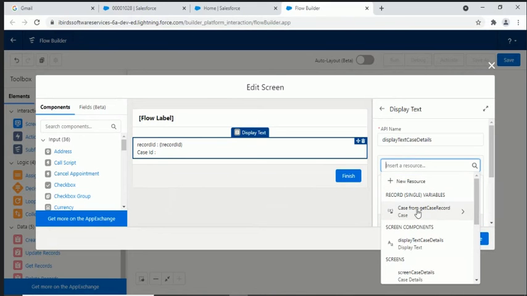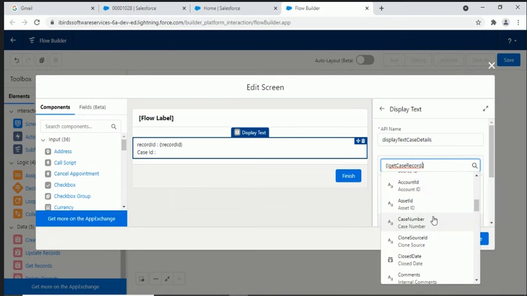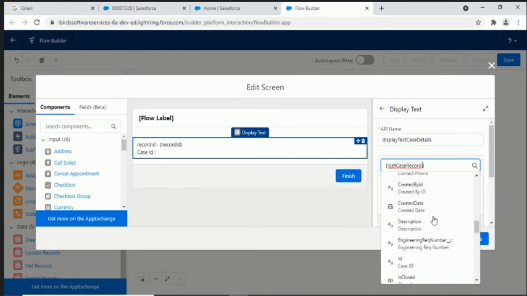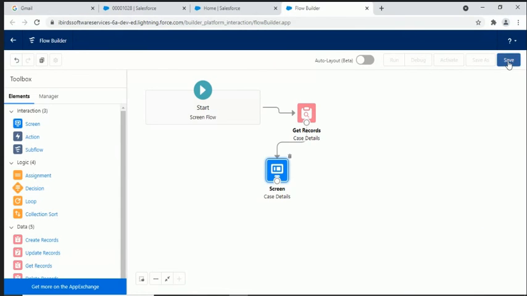This is the collection variable name which I created for fetching the record of the case object. I will select Get Case Record and then ID, case ID. Let's save it and run this.